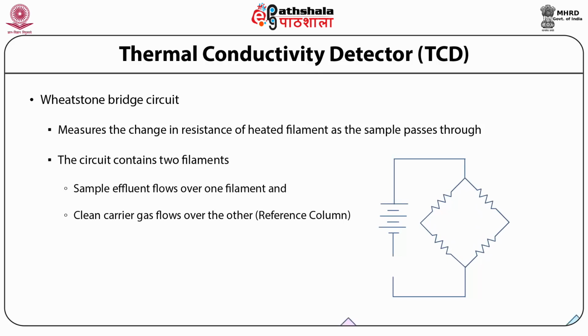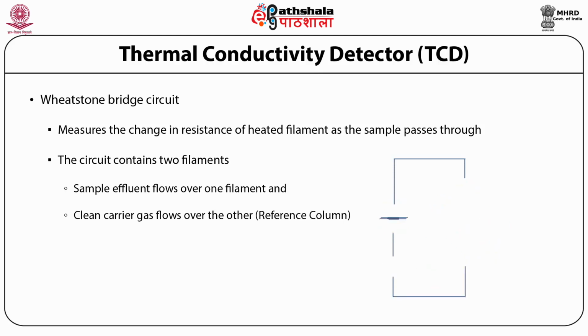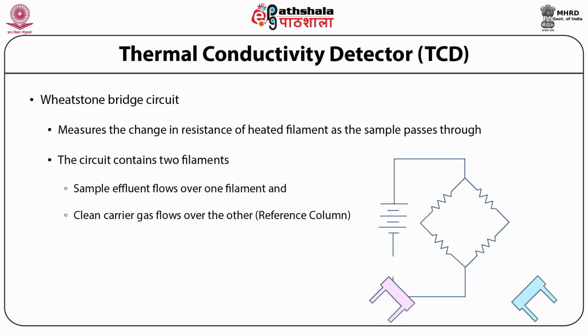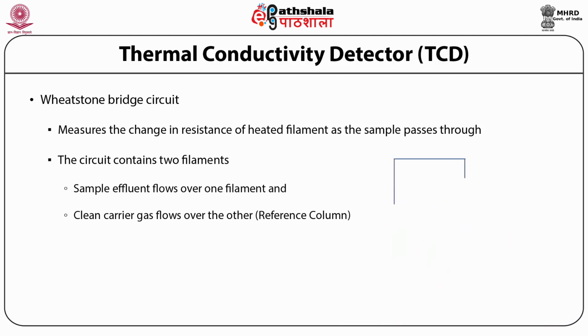For that, an identical column was attached to the reference side with the same column flow as that of the analytical side, assuming that both columns would bleed the same and would cancel the signal rise due to the stationary phase bleed on the analytical side. Due to advancements in column technology and stationary phase, the problem of stationary phase bleed is now not the major factor for using a column on the reference side.